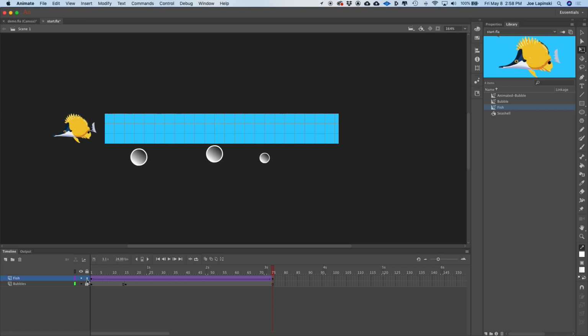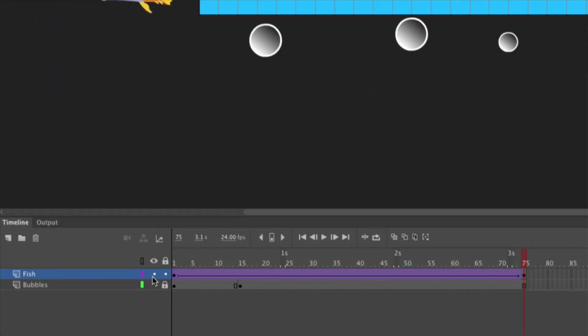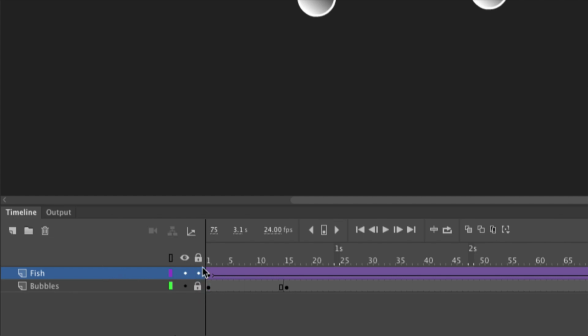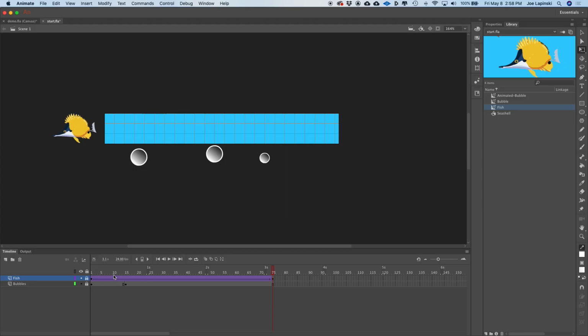Now we can lock that fish layer. I don't think I explained how to do that. What do I mean by locking? Well, in the timeline here, we see this lock symbol, and you can lock the layer so you're not going to do any destructive editing on that layer. So I recommend locking all your layers at all times. Unless you're currently working on a layer, then you'll need to unlock it. Better safe than sorry.